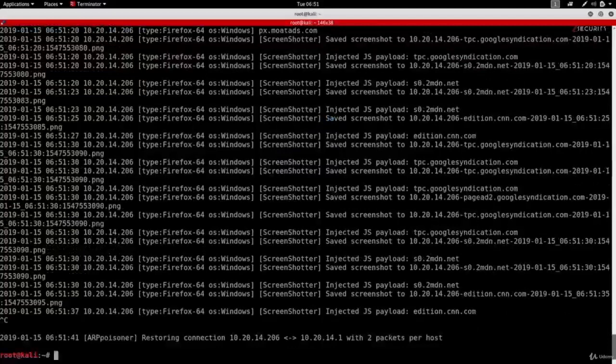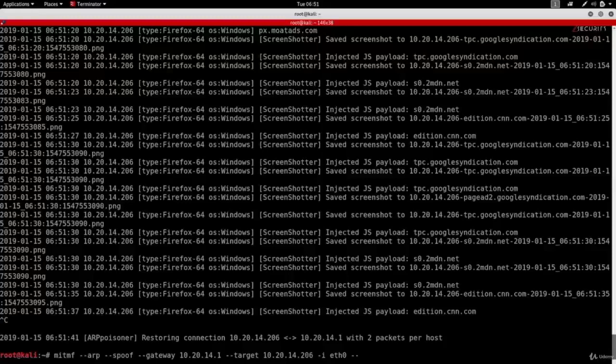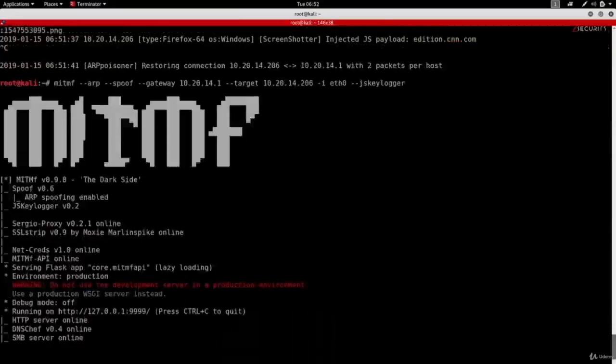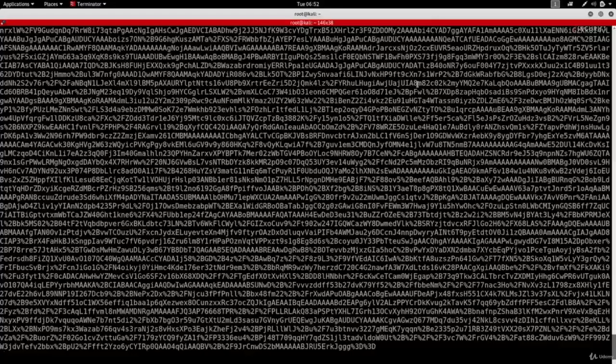And the next plugin that I want to show you is the JS Keylogger. So again, we're just removing the --screen, and I'm gonna type JS Keylogger. I can't really see why you'd want to use a keylogger in the page, because we can just sniff the data. But in any scenario, if you ever needed to use a keylogger, then you can use it this way.